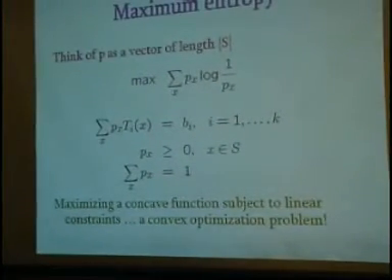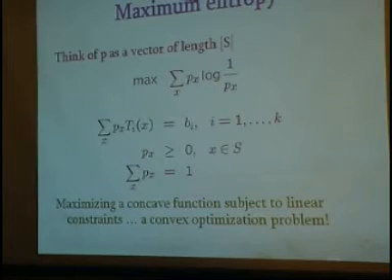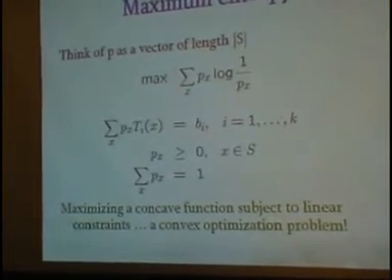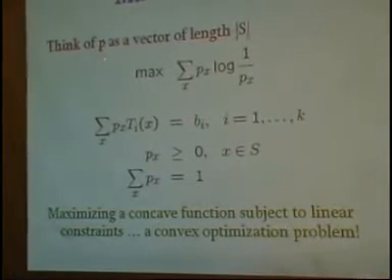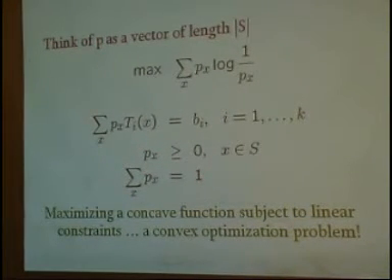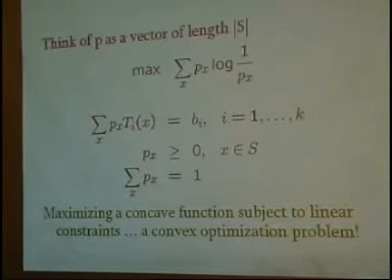Okay, so now that we have a notion of entropy, now that we have a notion of randomness, we can write it down precisely. The nice thing about this is that the constraints turn out to be linear. The thing that we are solving for is P. We're solving for this vector. These are linear constraints. This is just a linear equation over here. So we have a bunch of linear constraints. These define some sort of polyhedron. And the function we are optimizing is a concave function. So this entire thing becomes a convex optimization problem.